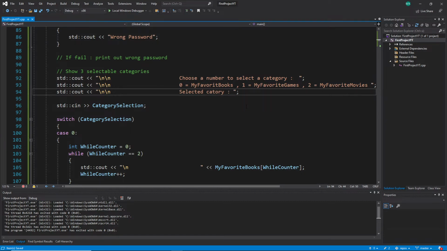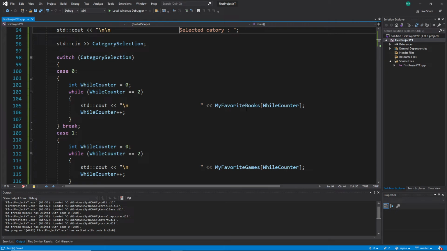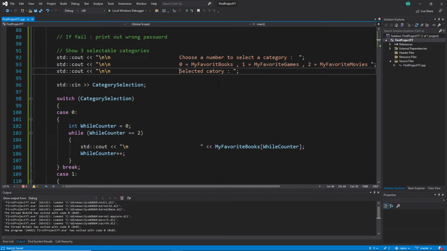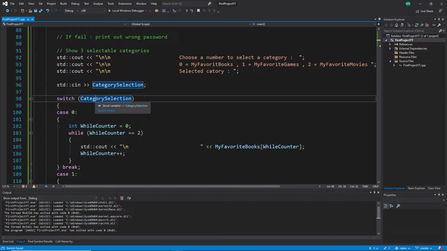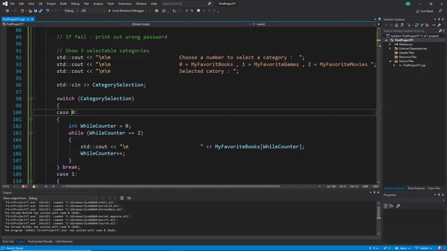And let's go to the last error, which is the biggest error. The error was, I selected here a category, which means I typed indeed the right number in, 0. But the problem was it was 0, and I was expecting that it jumps to this case 0, and then it would print out all this my favorite books and so on, but instead there was nothing.